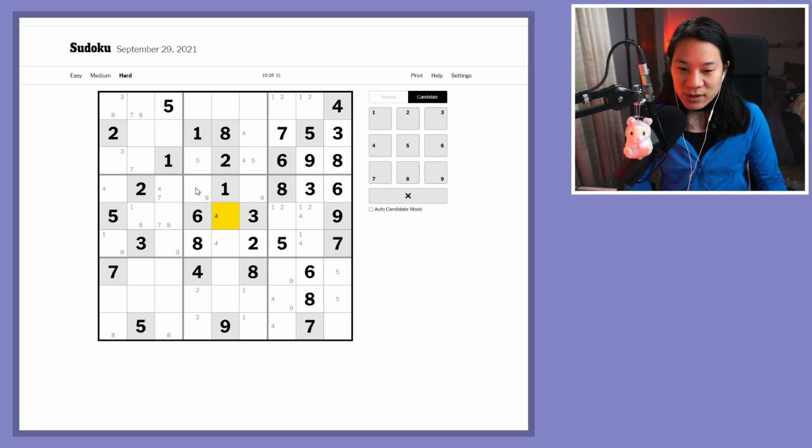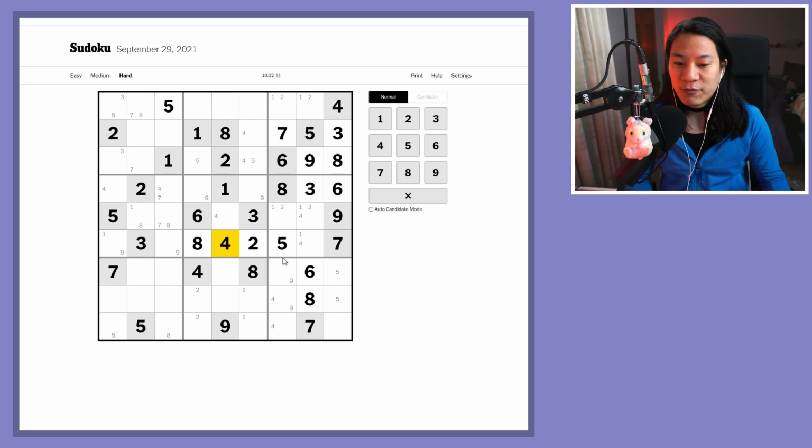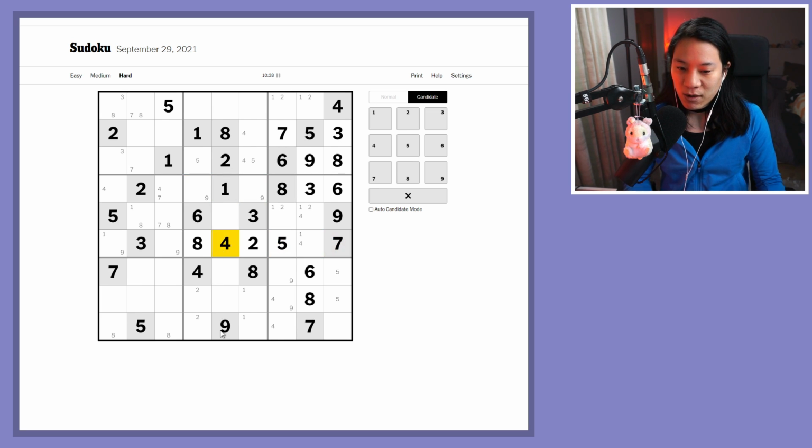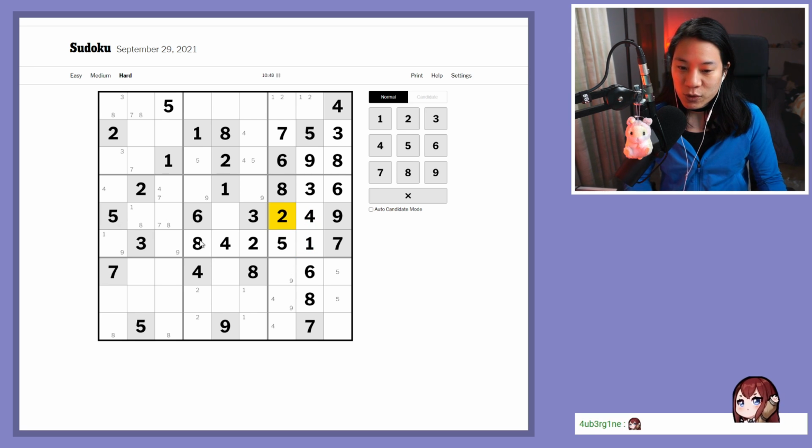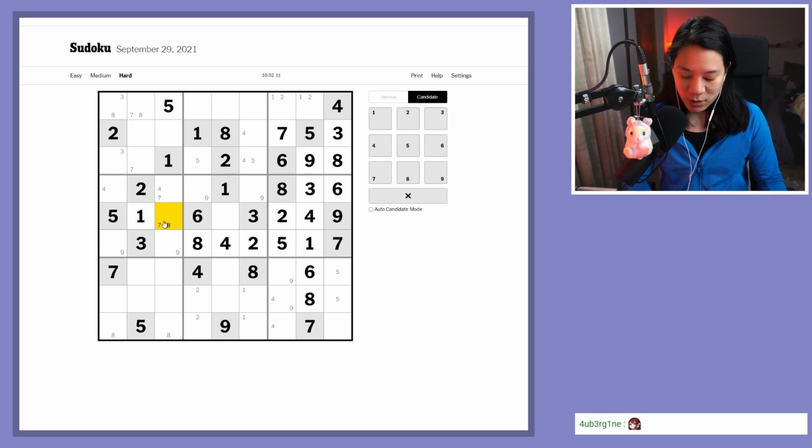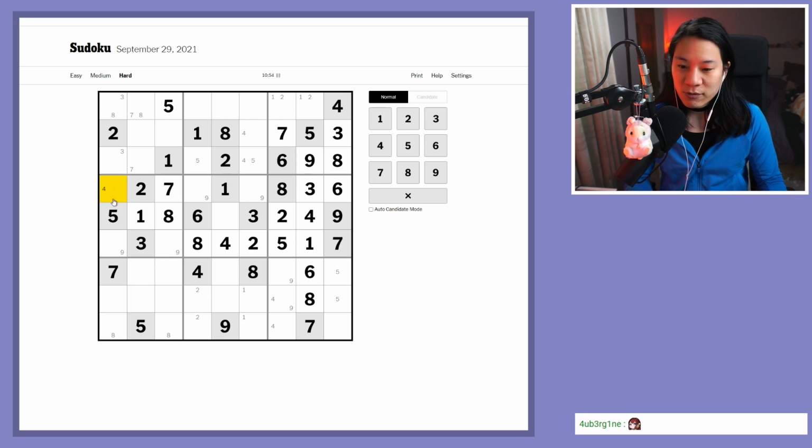Okay, so I've got five and sevens locked in those cells. This can't be a nine, so it must be a naked four. Because I'm looking for four, five, seven, and nines in this box, and I've got five, seven, and nine. So that four, oh, God damn it. Delete. Oh my God. That's four unlocked. That four unlocks the four, one, and two. So the one is now here, which unlocks the eight, seven, four. And these are now nines and sixes.